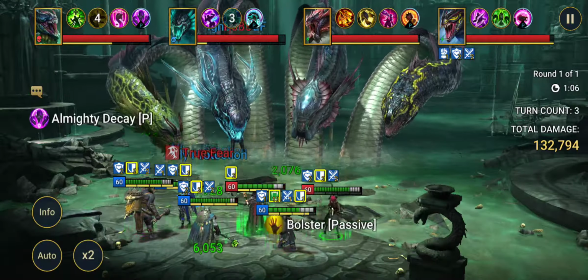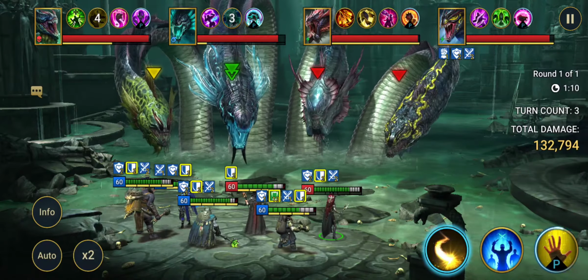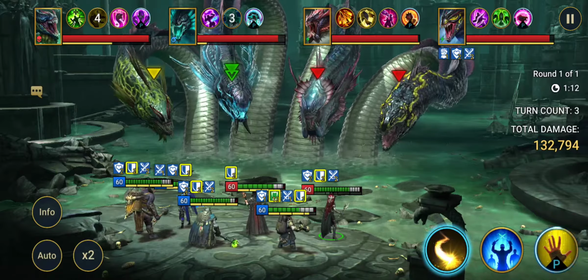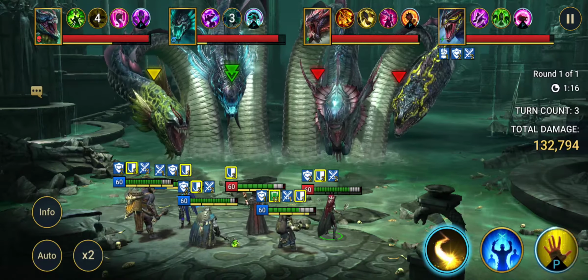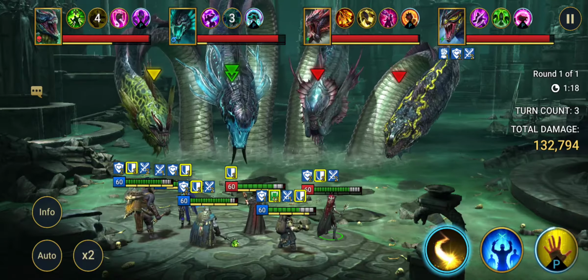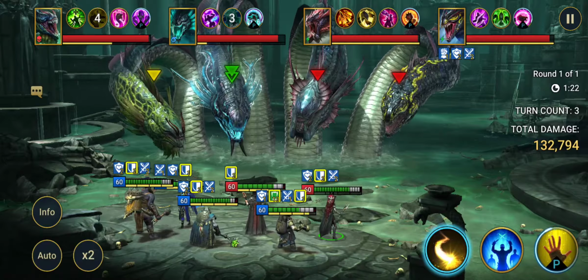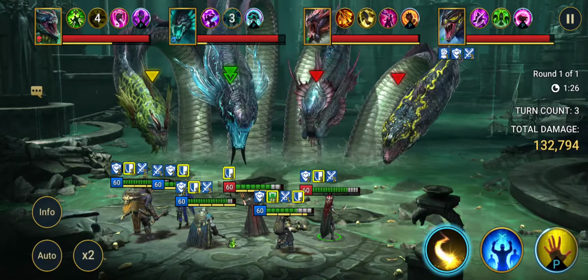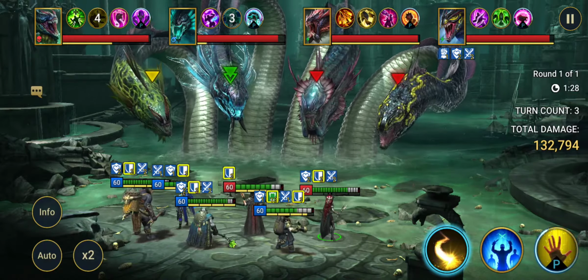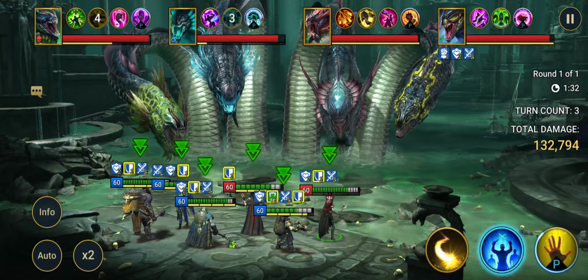Now we can get into the important stuff. I am going to focus the head of Torment purely because I want him the lowest health. It's nothing to do with Sham or that, it's just I don't want that head of mischief getting the shields or getting cleansed on the single cleanse, because as you can read it there, it removes all debuffs from the head with the lowest HP. We want the block buffs up there for as long as we possibly can. So yeah, we're just going to attack.